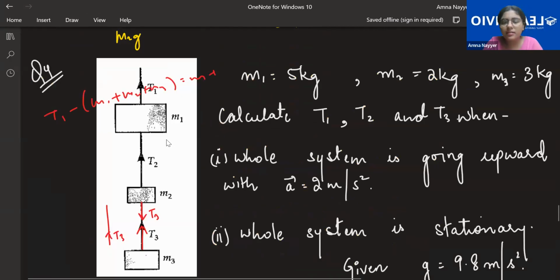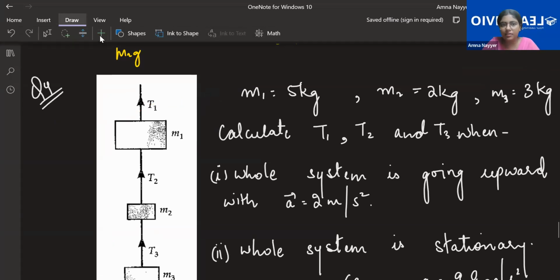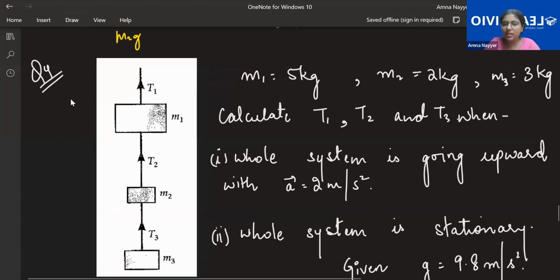It will be very difficult for you to include everything. You have to keep in mind, M3 also you have to include the force, M2 will also be included like this. Isn't it better you start from T3? You just answer it in reverse. That's the only thing that will happen. Instead of answering T1 first, you will write T3 first. But at least you will have T3. Then that value can directly be put here. You don't have to write the variables multiple times. Otherwise, your T1 will be a very big equation, and most of the books have this solution.